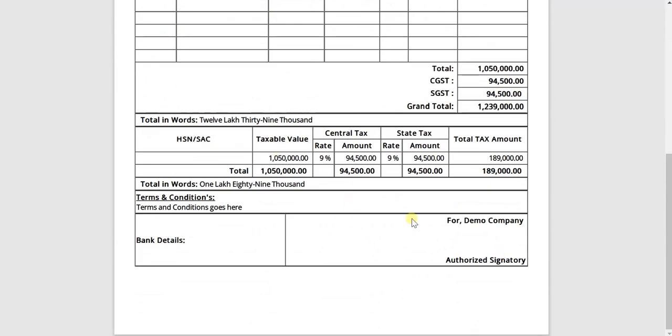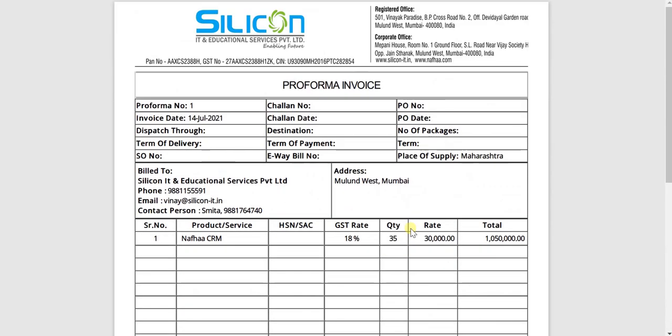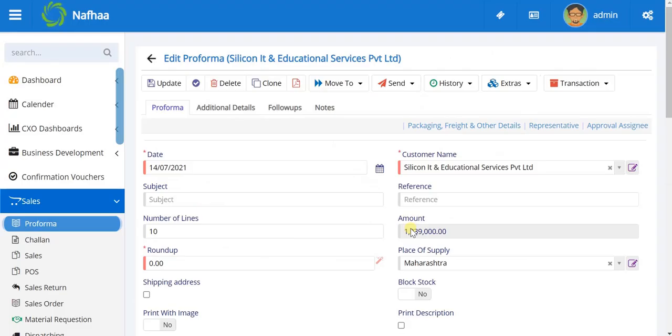Even you can go ahead and configure the QR code payment. So automatically a QR code will be generated for this invoice for this customer, and once he scans it from his phone, any UPI enabled payment app can be used to make the payment for this particular invoice. So back to the form.